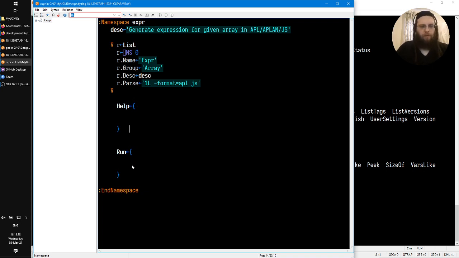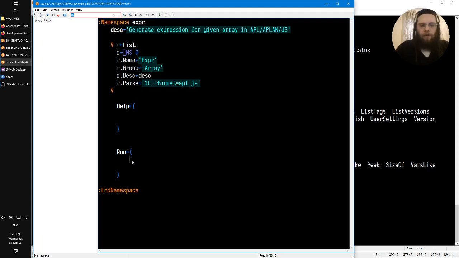The help we can write later, but basically what we want to do in here is quite simple really. We just want to choose what we were told about format. If somebody does not specify format, then it's going to have a default value of 0.